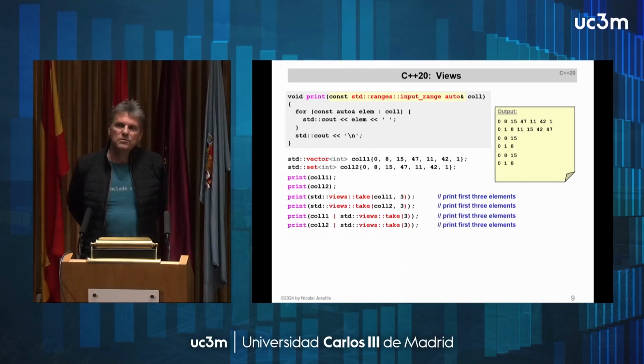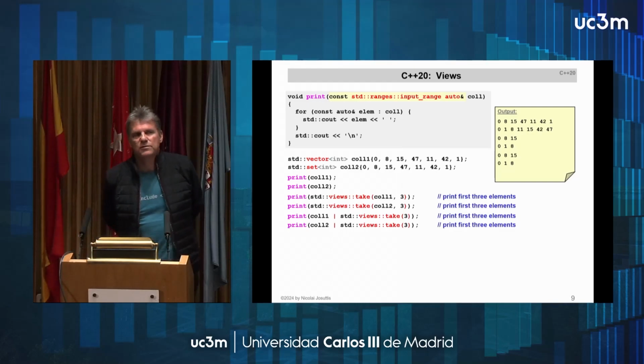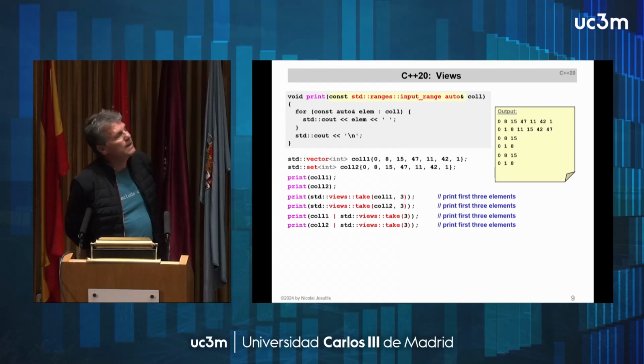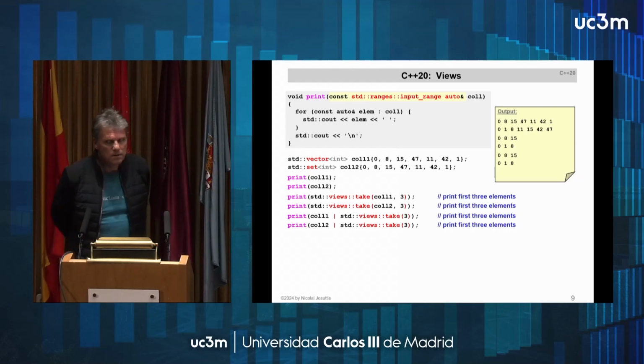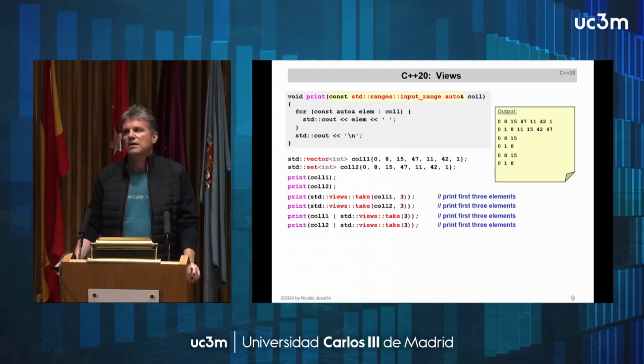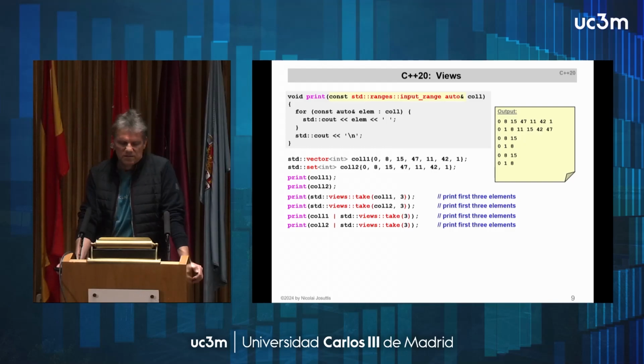There's an interesting other syntax to use it. It's just a different syntax. That is, you can use a pipe symbol, which looks like we pipe the elements of the collection into a take view, which is not exactly right. It doesn't work like in Unix. But roughly, essentially, it looks like having the same effect. That is, we can just take any range and pipe it into some way of processing both the elements we use and their values.